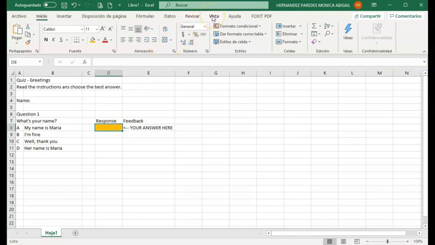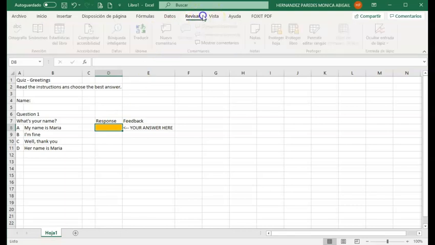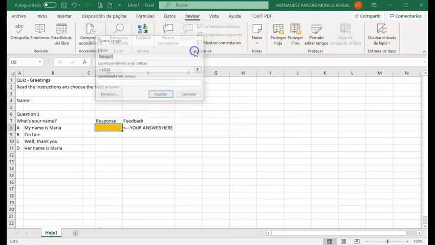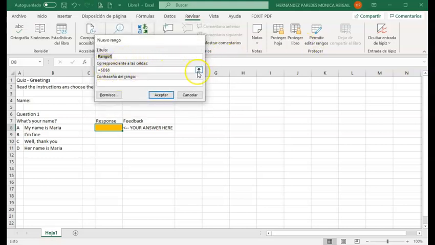You're going to review and you choose first Allow Edit Ranges, where you want them to edit the cell that you are using right now, which is the one that they are going to type in.